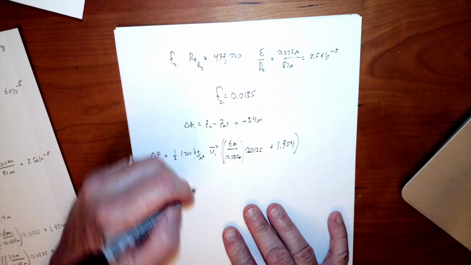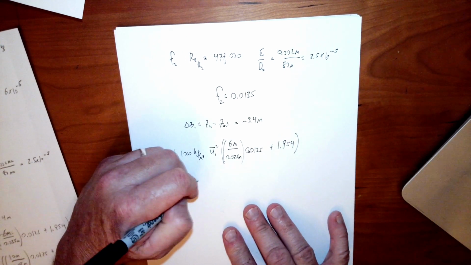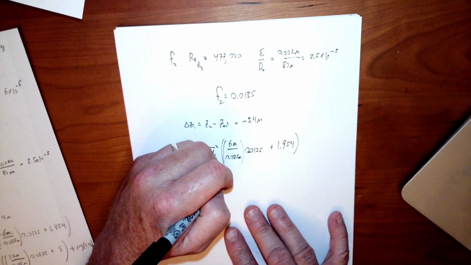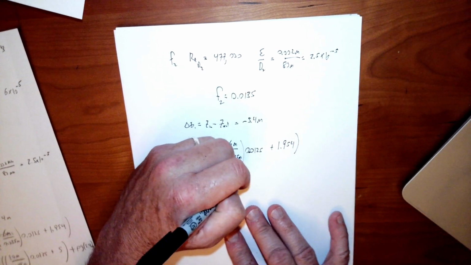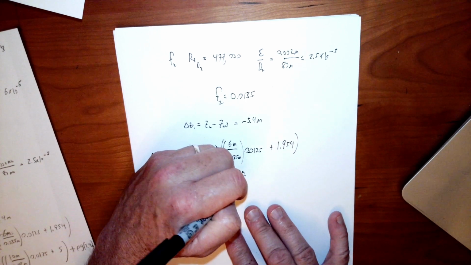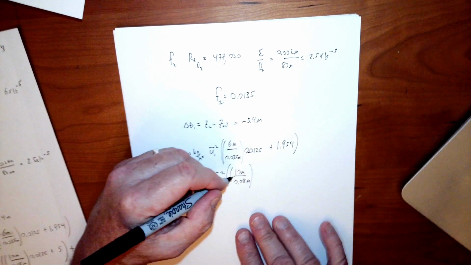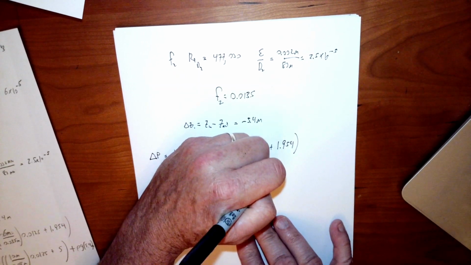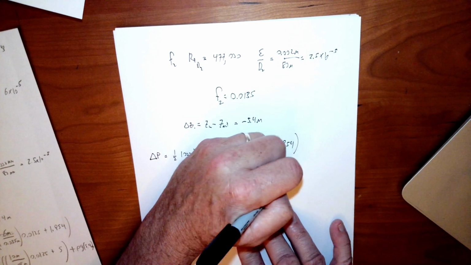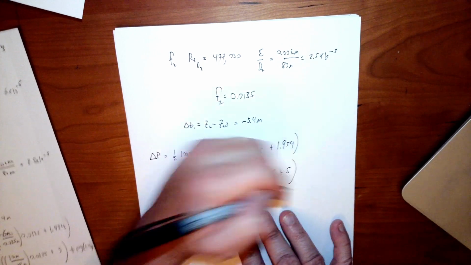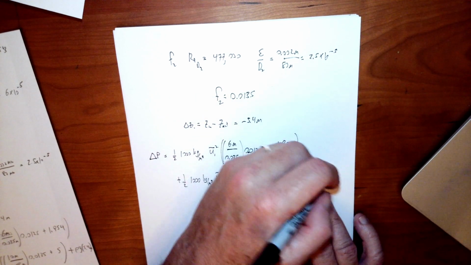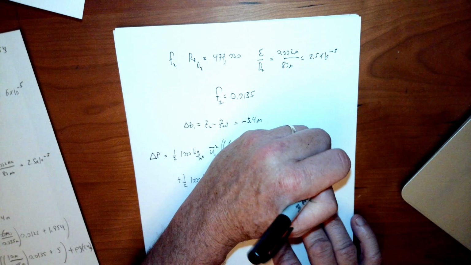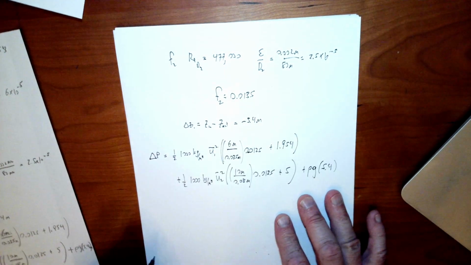That's the first term. The second term, which is added to it, still 1,000 kilograms per meter cubed. That didn't change, but now U2 squared instead of U1 squared. Of course, the new pipe length is 10 meters of the second diameter pipe, which is a 0.08 meter pipe. So that's my L2 over D2. Now I multiply that by f2, 0.0135 is my f2, and then I add my sum of the K's for that section, which is the 5. It's larger because it has the half-closed valve. Finally, I have rho g delta z, and delta z is 5.4, which is no longer negative because I moved it to the other side of the equation.